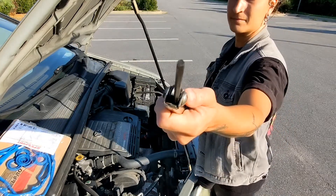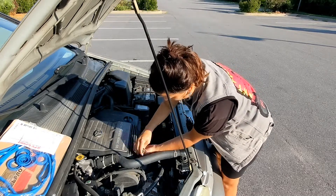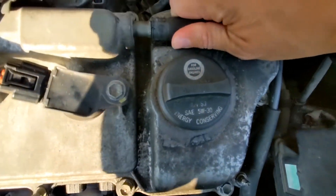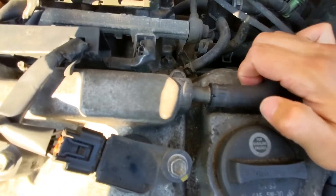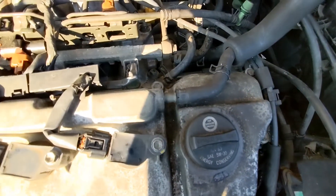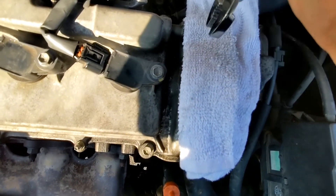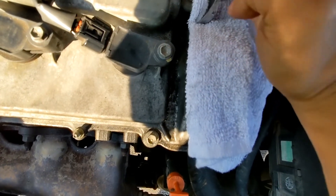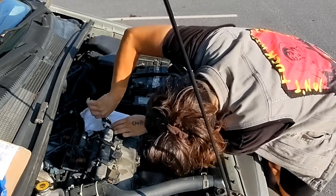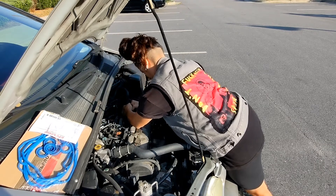You'll need to grab yourself an Allen wrench to remove the plastic covering. The first thing I did after taking the plastic off was getting this hose off that goes straight into the intake. This hose can be stuck on there pretty good and I actually nicked it the first time because I used a flathead. So I laid down a cloth and took a wrench and twisted it back and forth to loosen it up. Then once it got pretty loose I just used my hands to get it off.